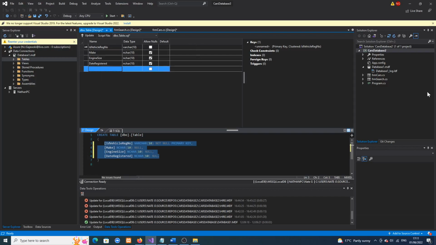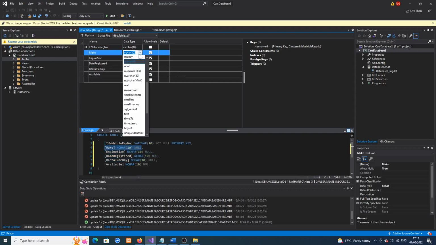We go down to the next one. Rental per day. Go down to the next one. Available. We need to make sure that the data types are correct. So that's the varchar 50. That would be 10.